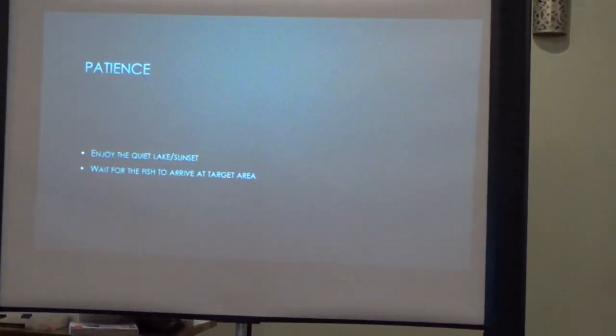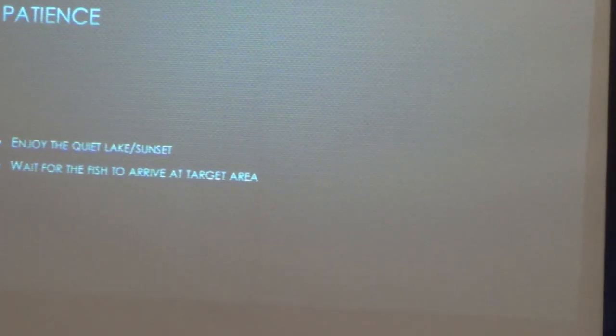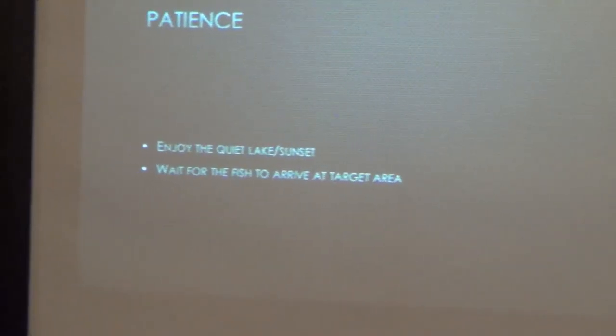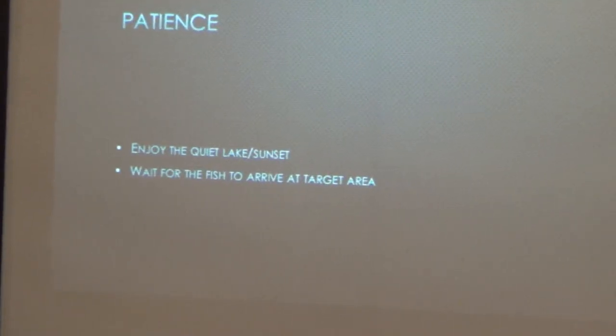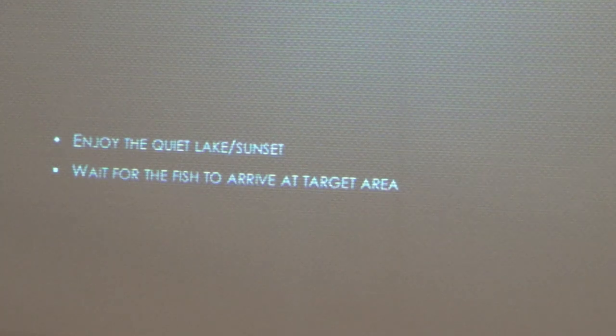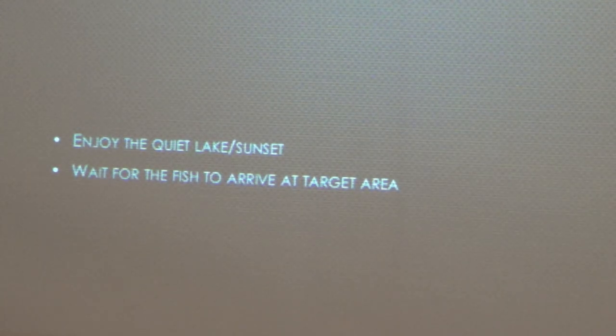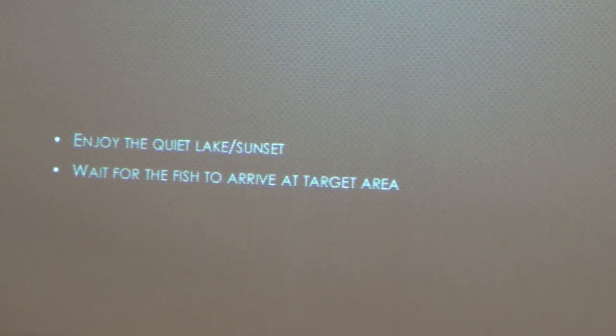Patience. You're gonna have to have patience. Like I said before, these fish will eat in a very narrow window. They get very selective. It might be a half an hour window in a 24 hour day that they decide to eat. It can get very frustrating for a lot of people to go out to a spot that they believe is going to hold a lot of fish. They think, oh, I'm going to knock them dead. I got everything all good to go. I got my bobbers out there.